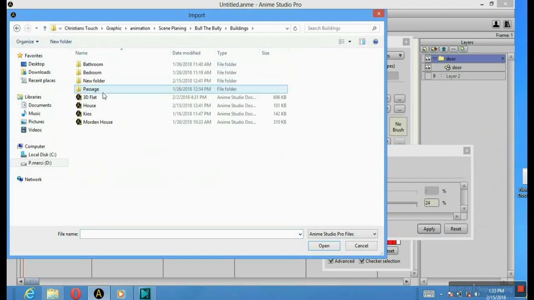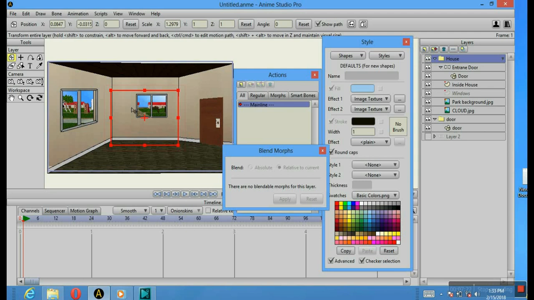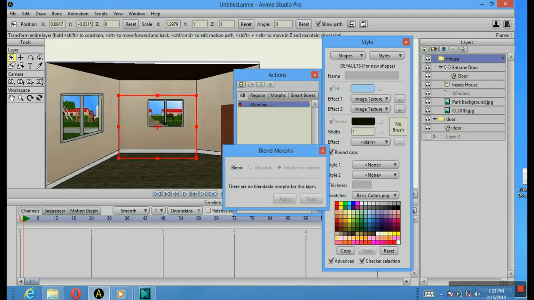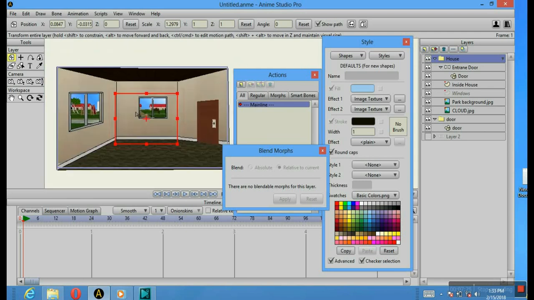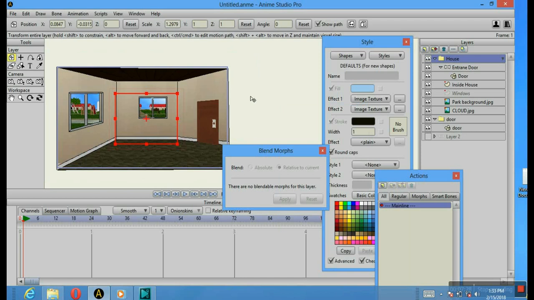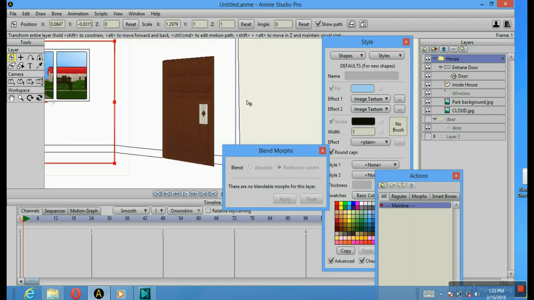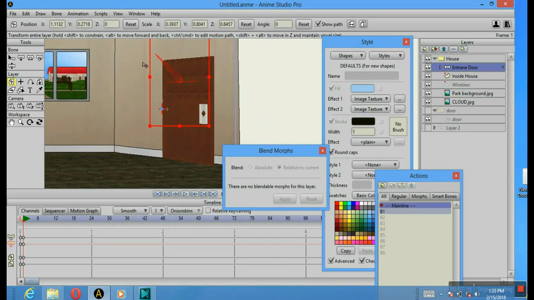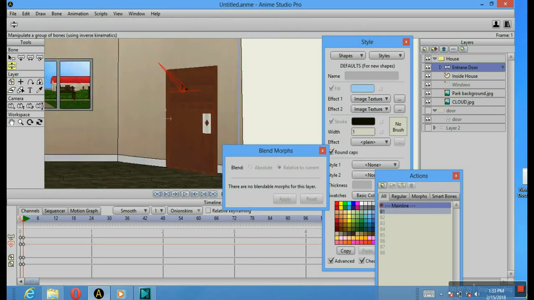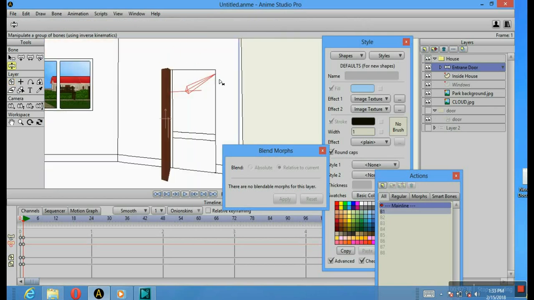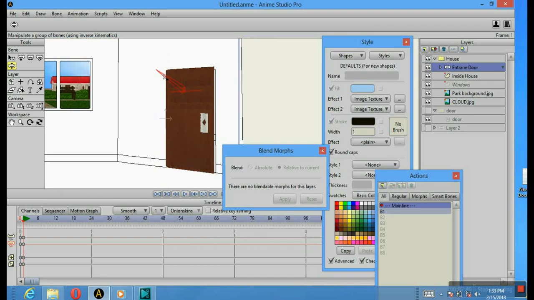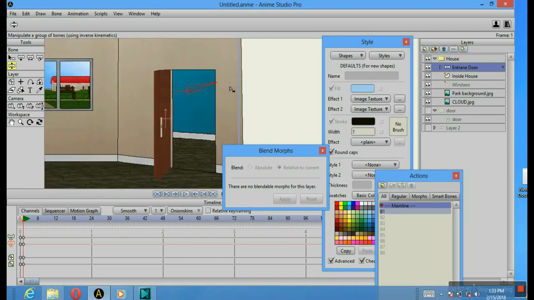I think it's here. House. There it is. This is a 2D house with 3D materials, or textures. So what I'm going to do is remove this door, which I designed and manipulated using the bone. You can see it opens and closes.